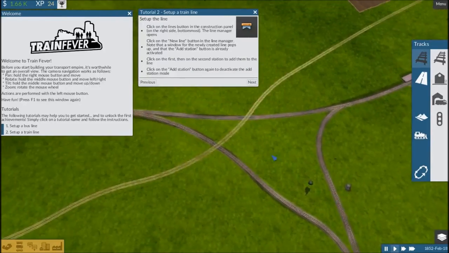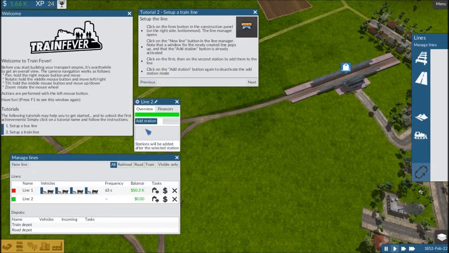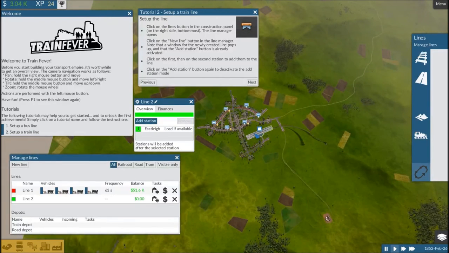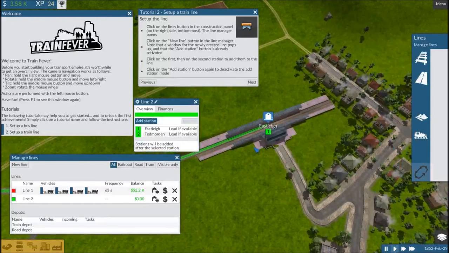Okay, set up the line. So we have to go into this again. New line. Station's already done, so it's going to go from Eastley to Todd Morden. Like so. That's actually making us money, that line. So that's good. Right. Click on the first, then on the second. Click on the add station button again to deactivate.